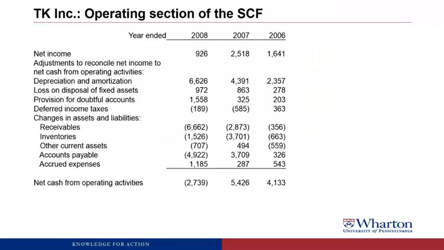So anyway, one quick thing I want to point out on the statement of cash flows before we move on is the big negative number for accounts receivable in 2008, which is one of the big reasons they had negative cash flows. But basically, TK was making sales. Most of these sales were on account. They weren't collecting all of the cash. Their accounts receivable was growing, and that's like a use of cash. Basically, you're booking the sales revenue, but you're not getting the cash. Big upward trend in how much receivables have been growing over these 3 years.